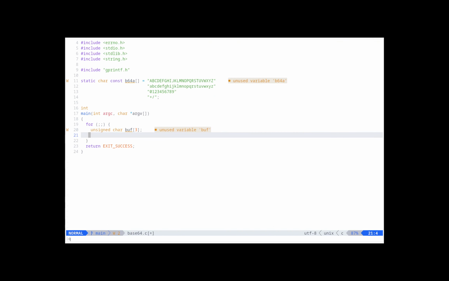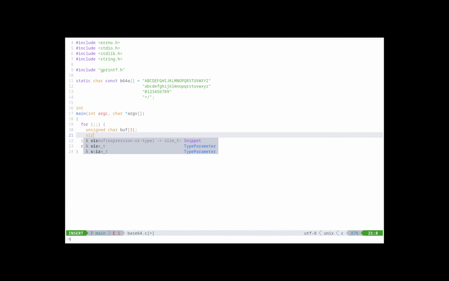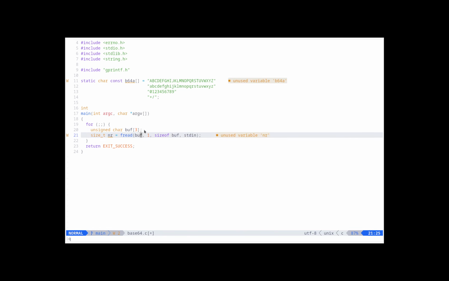And then fread returns a size_t. I always forget that one. And fread takes two arguments here in the middle. The first one is the size of an element, and the second is the number of elements.